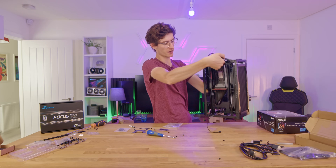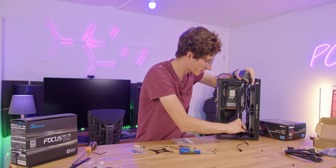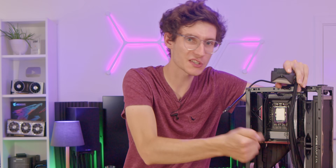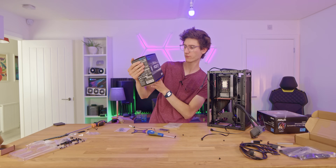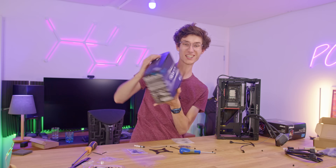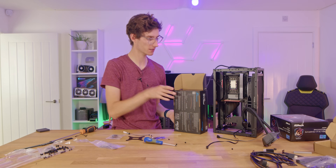It's in, but there is already probably another problem: it's either going to hit the power supply or hit the fan. So I'm going to say it one more time — this is not the right cooler if you're buying this for yourself. Please go with something else. I'm sorry, but I'm stubborn and I'm going to make it work. The way I'm going to do this is by test fitting our power supply. This is one from Seasonic — it's their Focus, 750 watts. You get a 10-year warranty and it's Platinum rated.